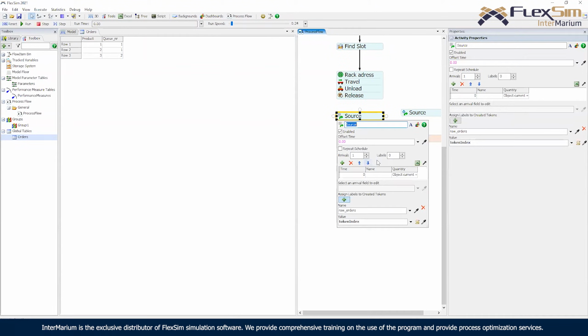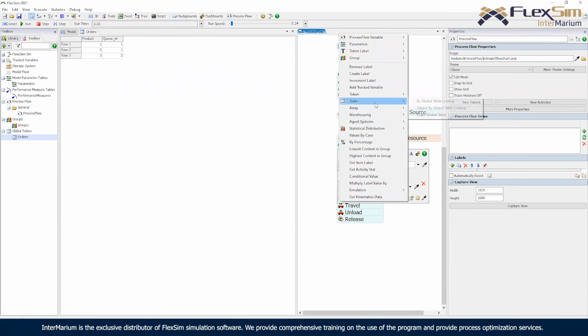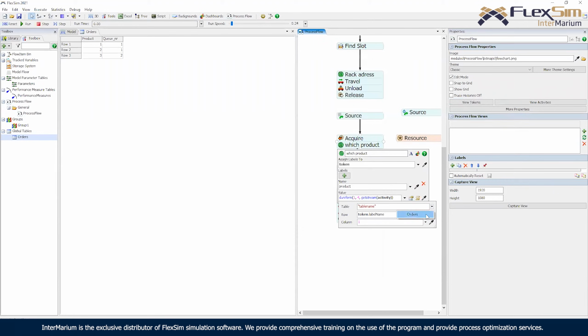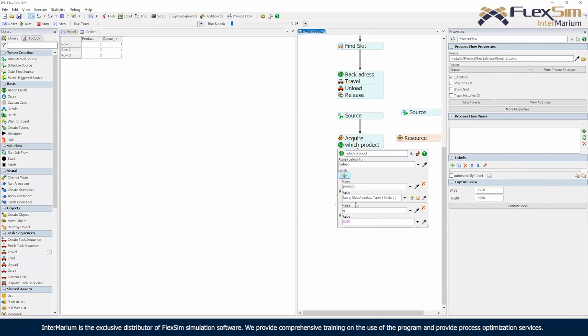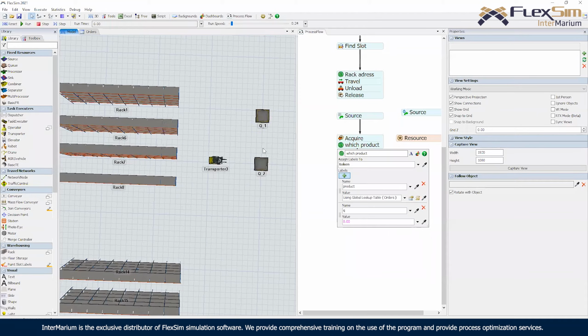So right now, which product? It's not going to be uniform, but I'm going to use the global table orders, with the row orders and column 1, because this is the information here. And I will already create the extra logic here, because I also want to specify the queue.